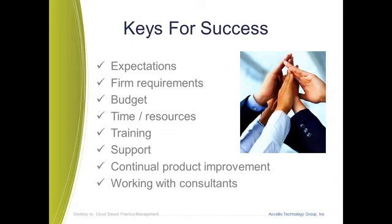One of the last keys for success that we've mentioned is to continue working with consultants. Because like I said, just as we take our car to a mechanic, you want that expert opinion. We're going to prevent and ensure a successful launch. So when you deploy any changes in your firm's environment, you want to take consideration to prevent confusion and problems. A detailed review of your firm's needs and infrastructure before making any decisions is also a really smart move.